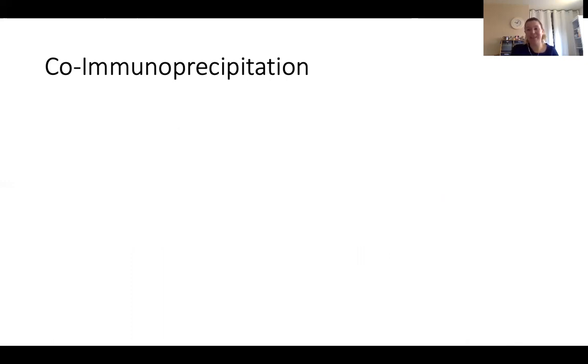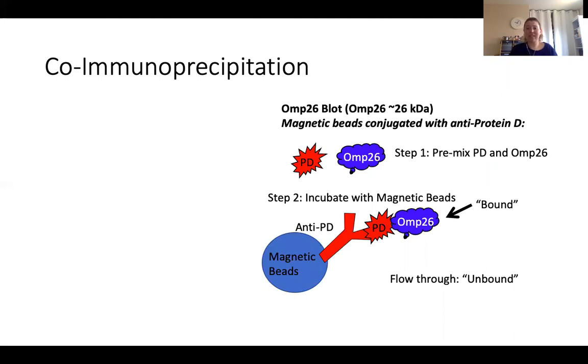Co-immunoprecipitation is a binding assay typically used in immunology to look at receptors and antigens and proteins, etc. It is an older method, but I thought it was a method that needed to be done to look at our binding interactions. For this specific blot, there are 4 different types of results. We had taken protein D and AMP26 and mixed them together, spinning overnight to make sure they were homogeneous. They were 50-50 protein D and AMP26. There's no differing ratios. We just wanted to confirm that the experiment worked.